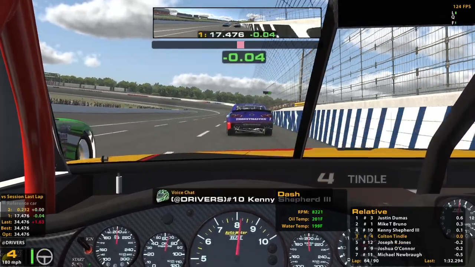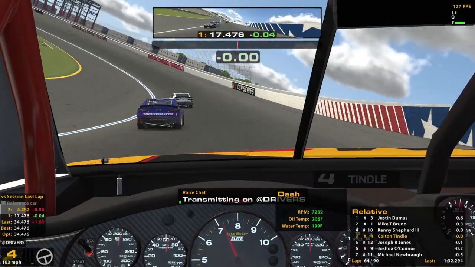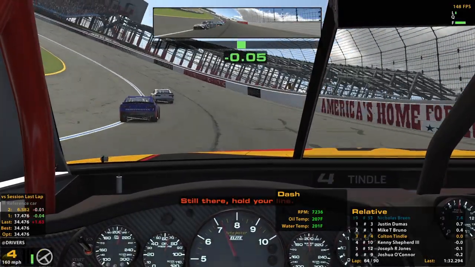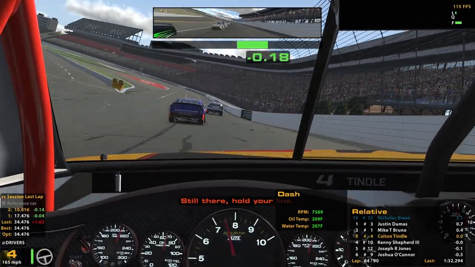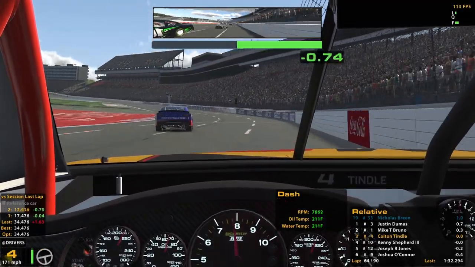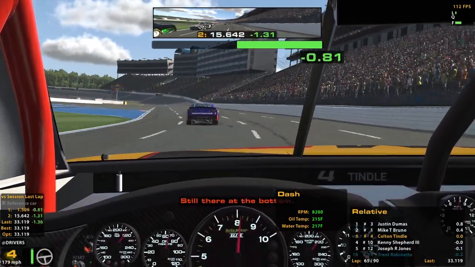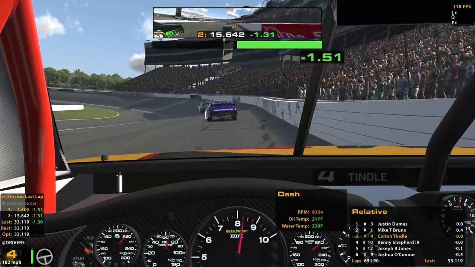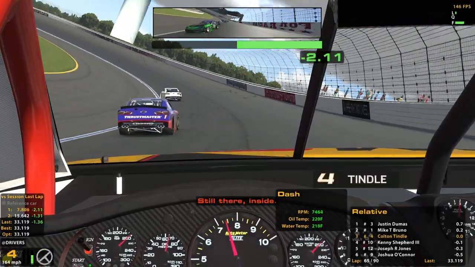Colton, I didn't mean to push up there. Sorry. Inside. That's about as close as it gets. We're good, though. Still there. Hold your line. Still there. Hold your line. Still there at the bottom. Double up. That's 3.1. Still there. Inside. Clear.